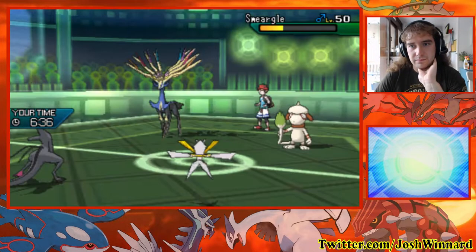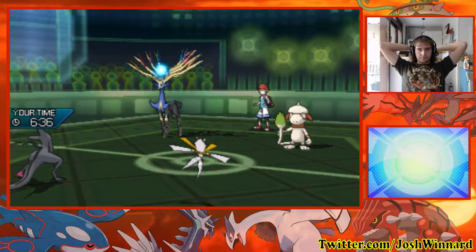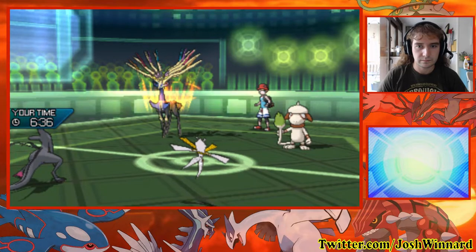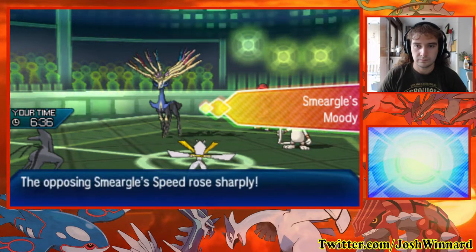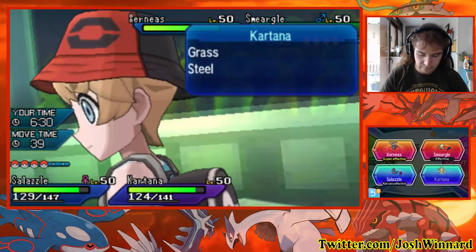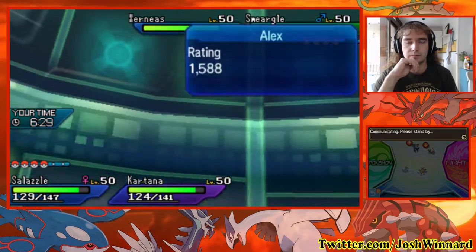Okay, that was silly of me. That's so much damage. Okay. Right, well, okay, it's not the end of the world because, my friends, Salazzle's faster. This Xerneas is bulky, though. Well, Smeagol can only follow me, so I'll double and it might switch. We just need to hit Sludge Bomb. That would be super good. I'm expecting maybe switching to maybe just sack it. I forgot about Follow Me.